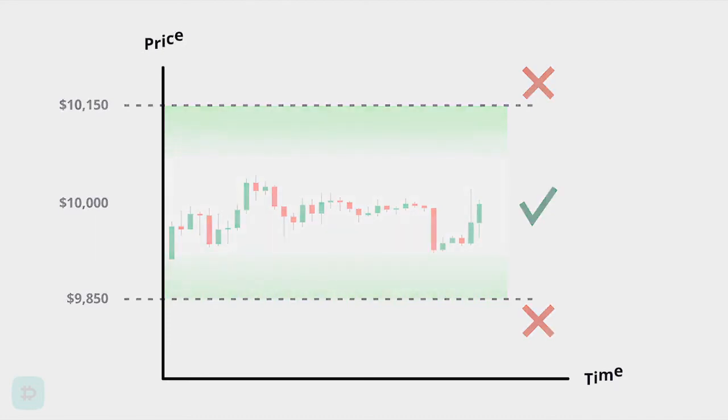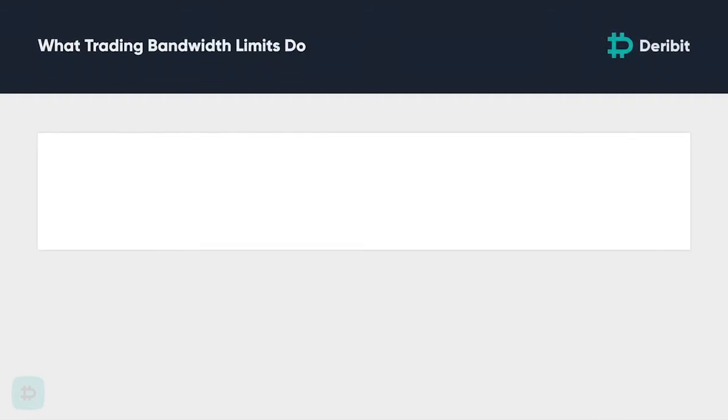For as long as the mark price is $10,000, the traded price cannot exceed these limits in either direction. Functionally, what these bandwidth limits do is stop huge deviations away from the current price of the asset, as defined by the mark price. There are a few reasons why large wicks like that can happen though.